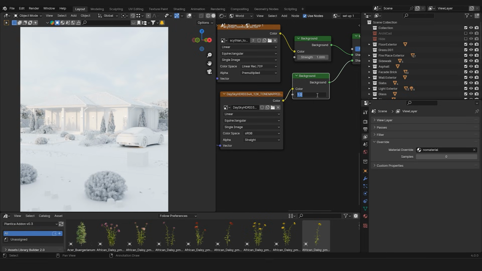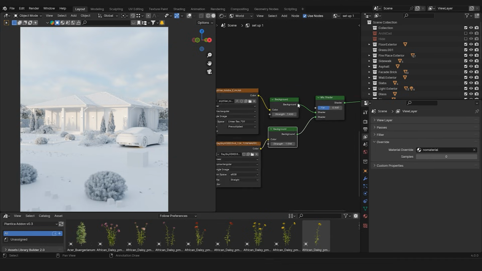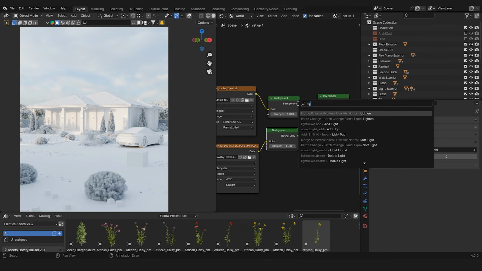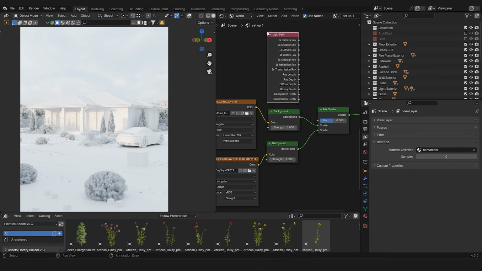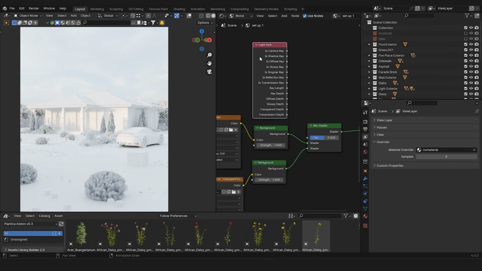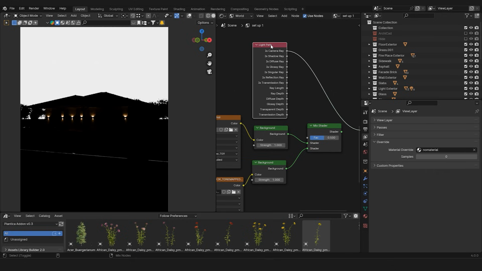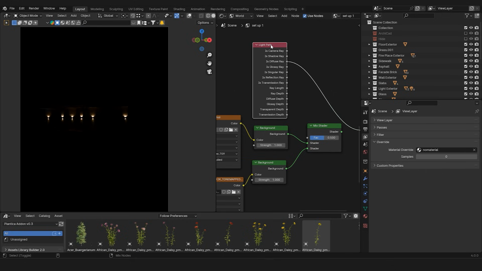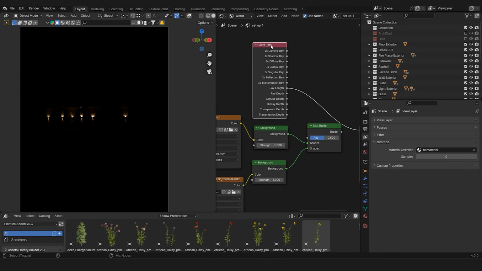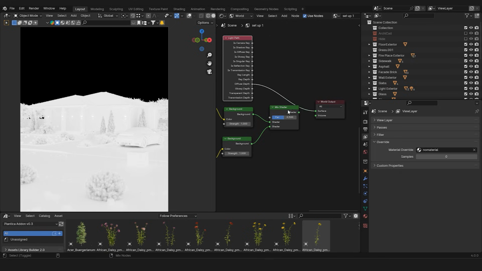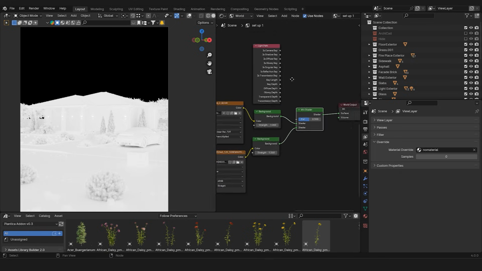And now if we make it 0, it has no effect because we haven't added light path. Light path gives us control. For example, this is what looks in camera, shadow, diffuse, glossy, all kinds of stuff to have more control in our scene.